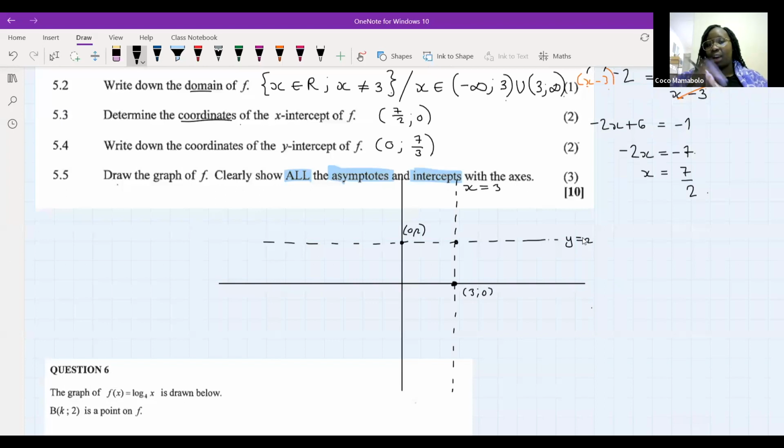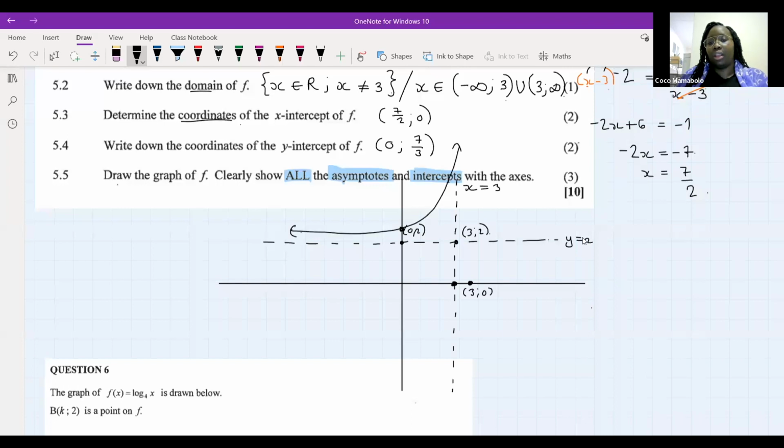It helps us find our axes of symmetry when we have to find the two values for the axes of symmetry. So this coordinate over here is 3 and 2. Okay, my x-intercept is 7 over 2. If I'm not mistaken, 7 over 2 is like 3.5. Correct? Yeah, 3.5. So it should be a little bit on this side. There's our x-intercept, and our y-intercept 7 over 3, that should be 2 and a third, which should be right above on that side over there, 2 and a third. And then you can draw your graphs like that.